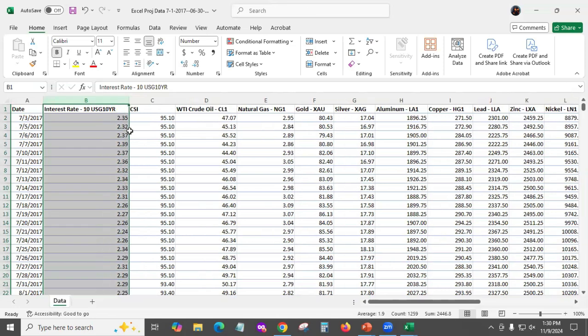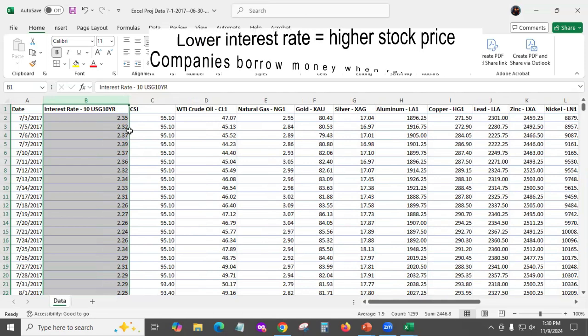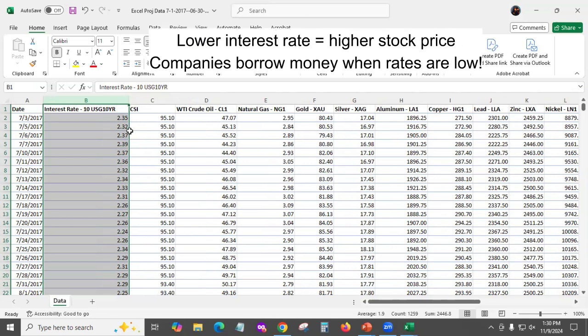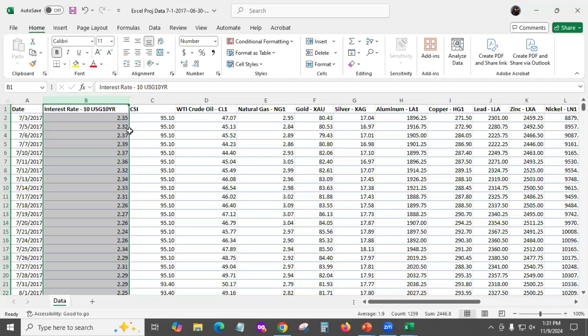For basic finance purposes, the lower the interest rate, the more money companies borrow, the more risk they take. They borrow money to invest into other things. They may invest into factories. They may invest in new technologies. So the idea here is when interest rates go low, usually stock prices go up because it signals a growth period. When interest rates go up, usually stock prices go down because it's harder to borrow money and folks take less risks because they do not want to pay high interest rates to pay back those loans.